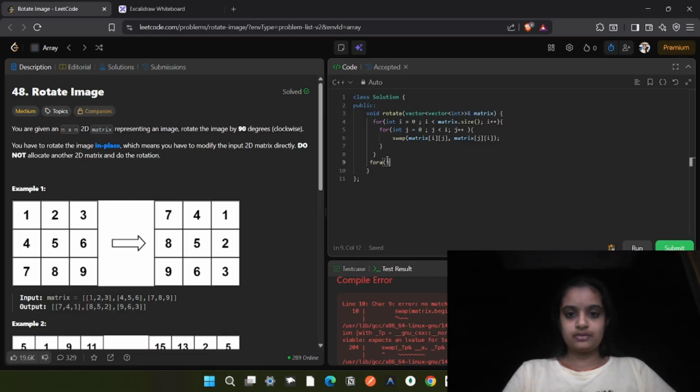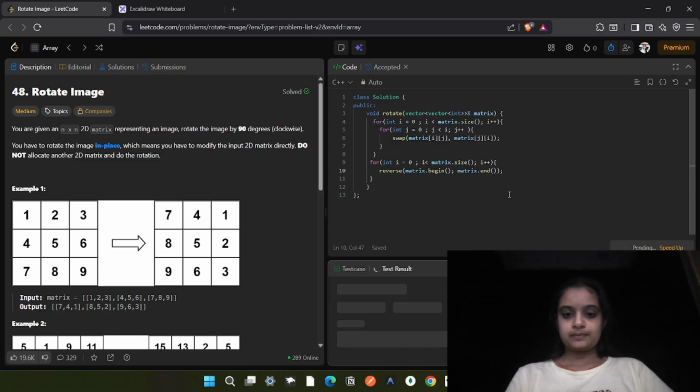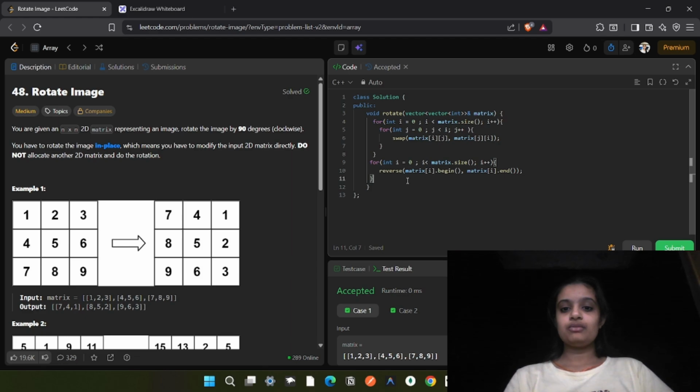So we will have a for loop, int i equals 0, i less than matrix.size, i plus plus, and we will reverse it with matrix[i].begin() and matrix[i].end().